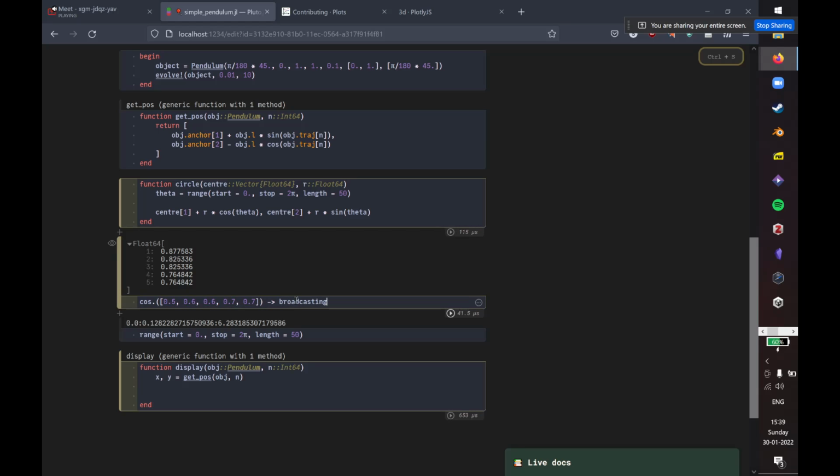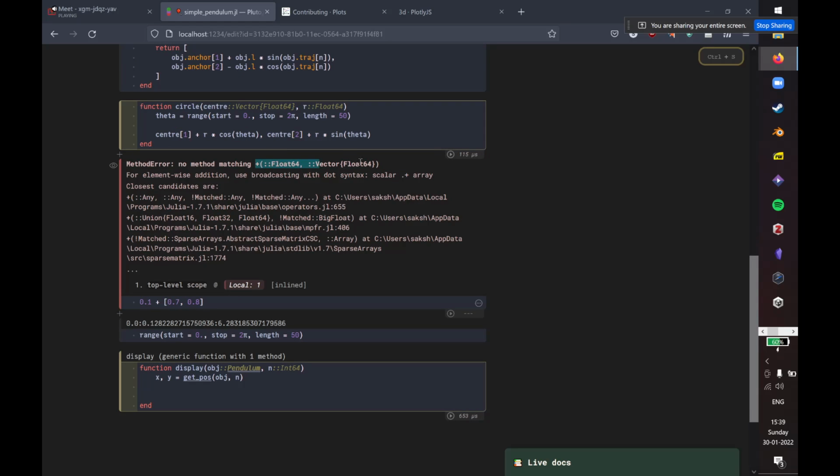For our purposes here, we can consider broadcasting as simply performing the same function element-wise over a given list. But it can do something much more also, and it doesn't end here. I can broadcast in many different ways. For example, 0.5, 0.7 plus 0.7, 0.8 maybe. It could actually work as it is, I guess. Maybe that's not good enough. Maybe 0.1 plus the vector, right? If I try this, it doesn't make much sense. I'm trying to add a scalar to a vector value, so it says, I don't know what this means.